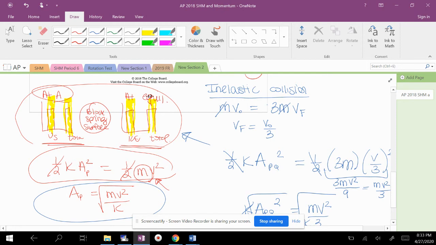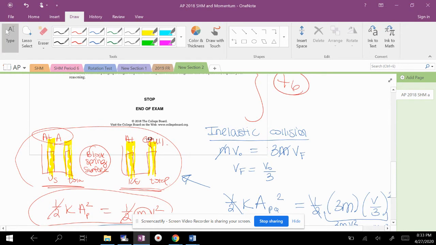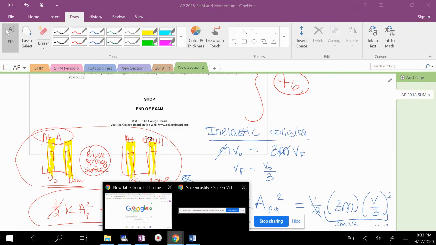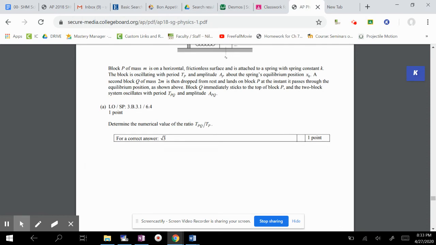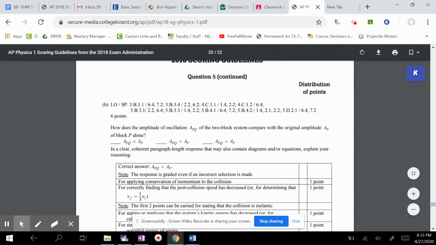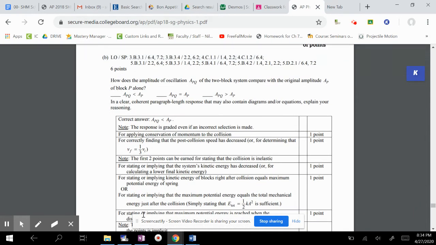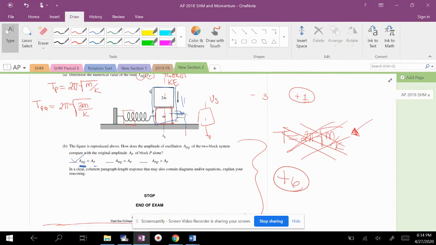I'm not going to write the paragraph with you guys. You guys are going to do that on your own. But I will tell you how the points are distributed here by looking at the answer key. I have it pulled up here, and this will be posted on my website. We already did the 1-point situation for the period. Second is, again, you get no points for actually writing the correct answer. So for this question, just because we got this right and I've basically said everything in order to get that right, I get 0 points just for checking off this answer.